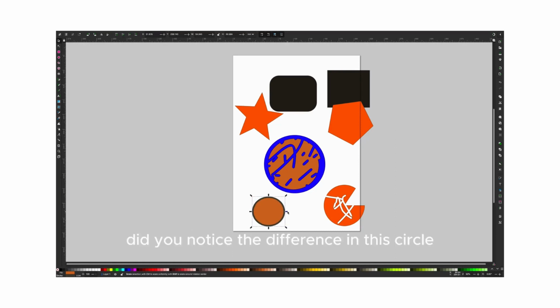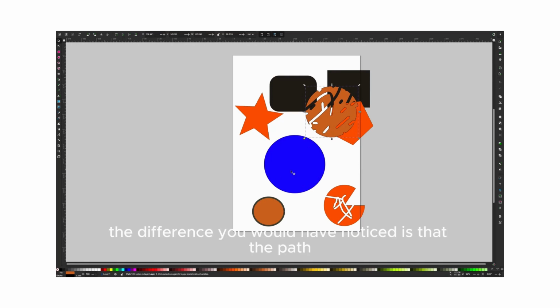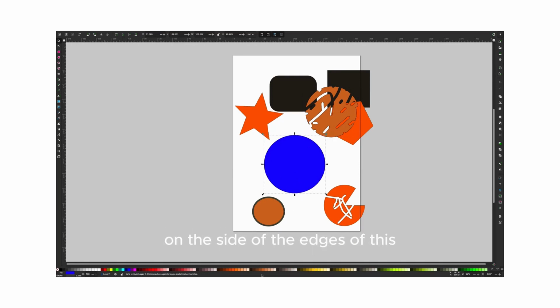Did you notice the difference in this circle and this one? Just want to move this away. The difference you would have noticed is that the path on the edges of this, let me make it a bright color, maybe you can see it clearer. It's red at the moment. It's very thin, whereas this one is thick. Let me show you the difference. So if I colored it blue as well, like this one, and I made the path red, look how big it is compared with this one.